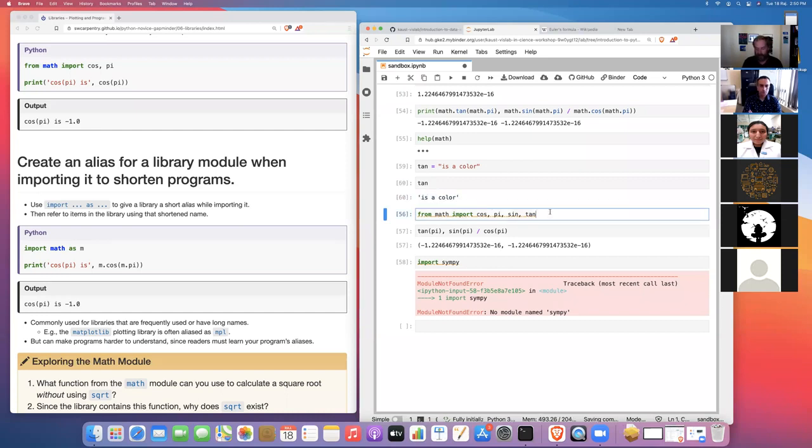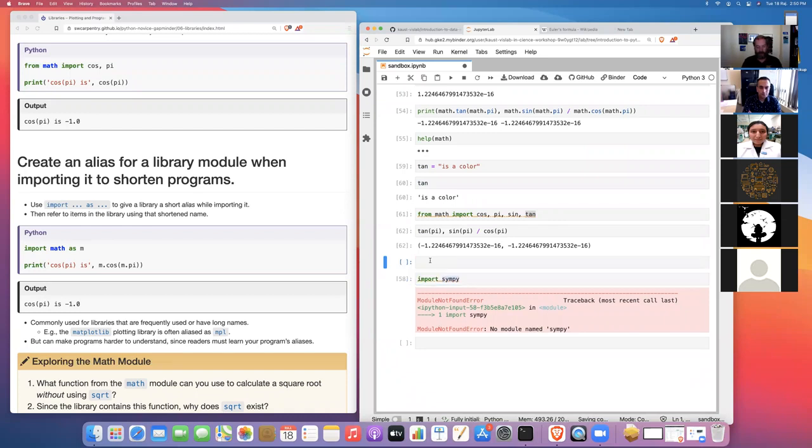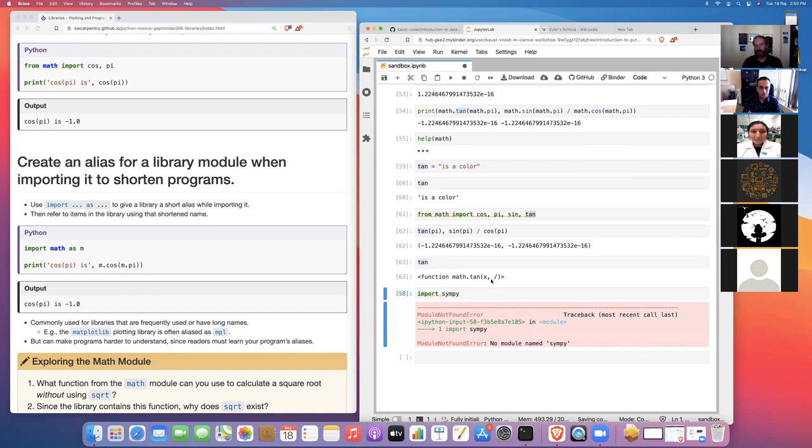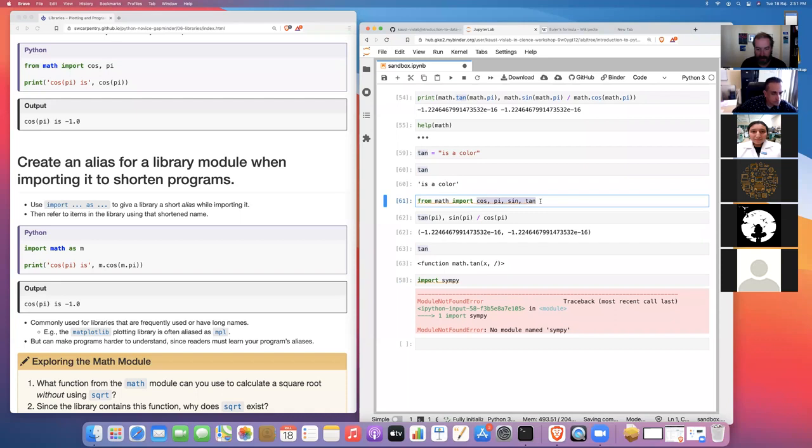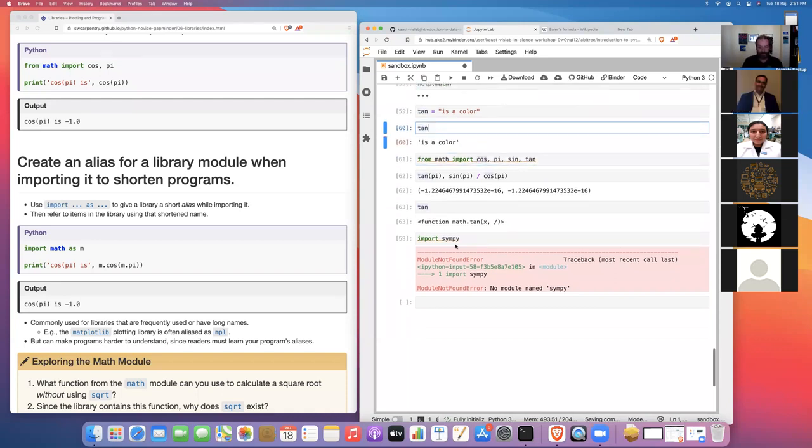If I now come down here and import something with the same name, a function, now I get the function result. So this tan as a variable is gone. And so now if I do tan, it tells me that this is a function from the math library. So it's overwritten this variable here. And so this is called clobbering. And this can happen quite frequently when you import specific items from packages. This example is a bit contrived, but it can definitely happen.